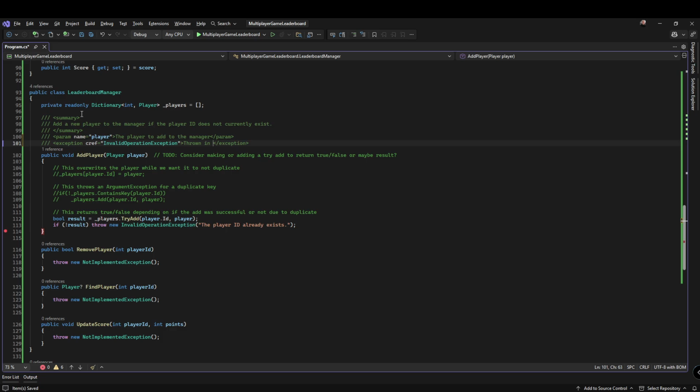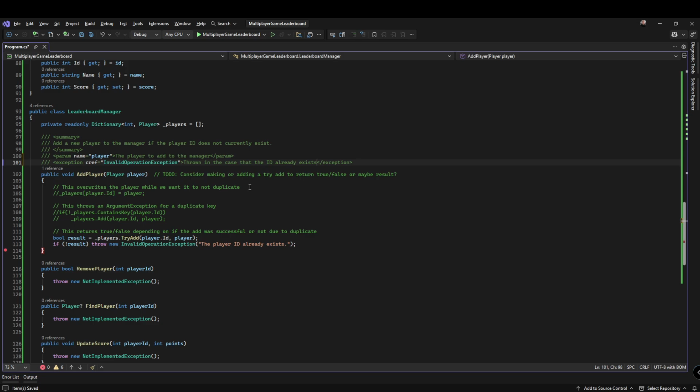Thrown in the case that there is a duplicate ID, in the place that the ID already exists. Maybe something like that. So that gives us one function here.